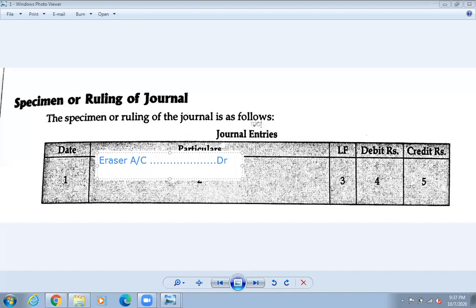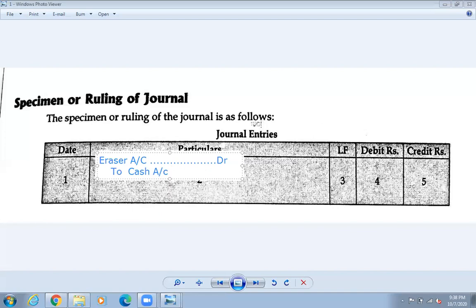Then after that, what is going out? If you are buying an eraser, you are going to give something to them. What is going out from you? Money is going out from you, money like cash. So, cash account. You don't need to write Cr. Just write those which are in debit on the debit side only. Those in the credit side, you write 2 or 4 spaces. Sorry, writing 2 is enough. Otherwise don't write the comma. So 2, a little bit of space.